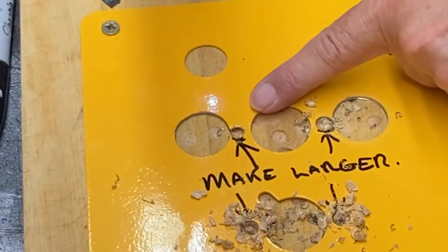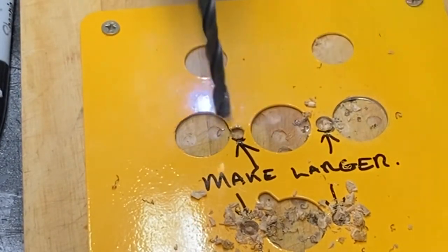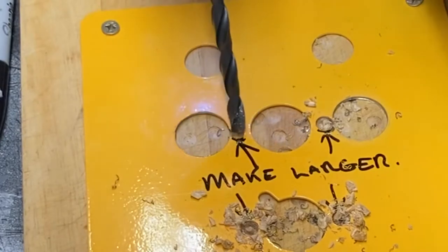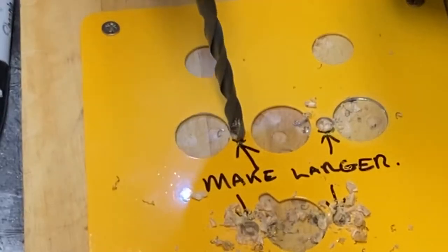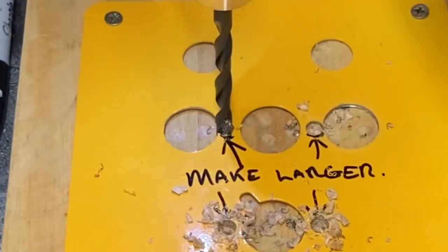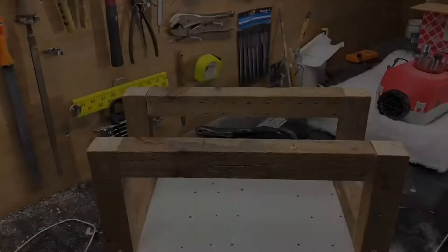I have a problem with this one because it's already breached the other hole and it's just trying to lock into there. Maybe I don't need to do it, maybe I can just file it. No, I'm going to have to maybe try and file that.